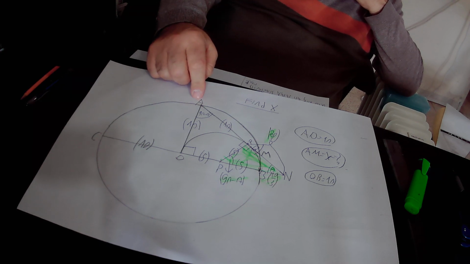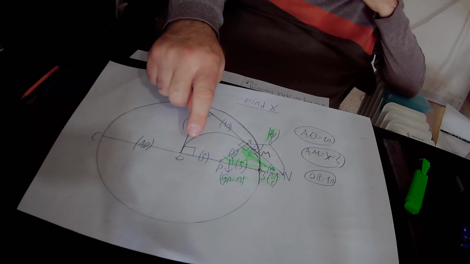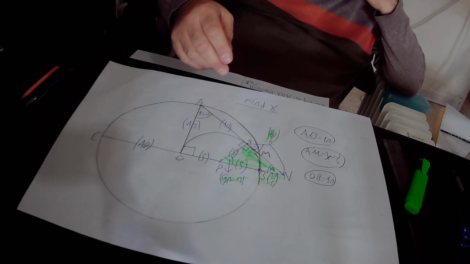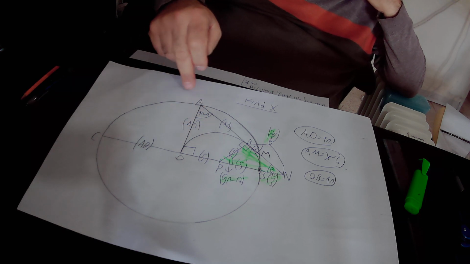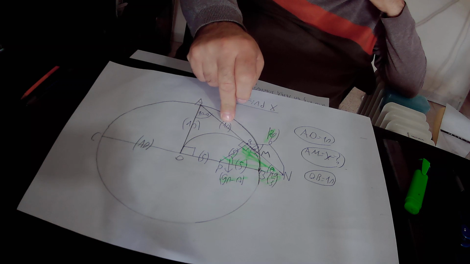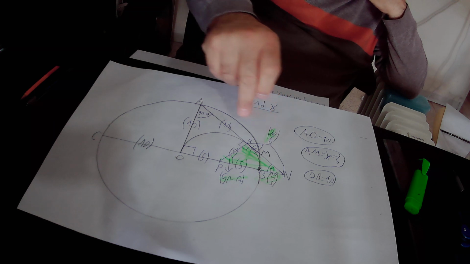Then we focus on the common external point A. From the common external point A, we have two tangents to this semicircle: tangent AO and tangent AQ. According to rule number 2, they must be equal to each other. That is to say, AO equals AQ, but AO is 10, therefore AQ must also be equal to 10 units in its length.